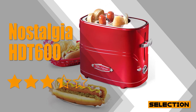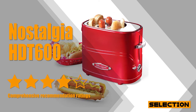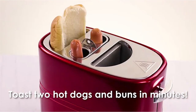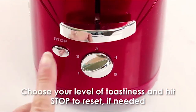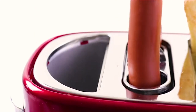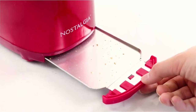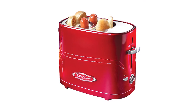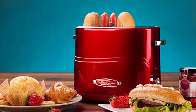The Nostalgia HDT-600 comes in at a surprisingly low price given its high quality, making it the best value toaster we have found. This Nostalgia retro series pop-up hot dog toaster is great for entertaining and as a fast meal solution for the whole family. It toasts up to two regular-size or extra plump hot dogs and two buns at the same time. The adjustable toasting timer and stop-toasting button let you toast hot dogs to your preferred doneness. The included hot dog cage and mini tongs keep hands safe. You can slide out the drip tray for easy cleaning and wrap the appliance cord underneath the base for tidy storage. It also works with pre-cooked chicken dogs, turkey dogs, veggie dogs, sausages, and brats.